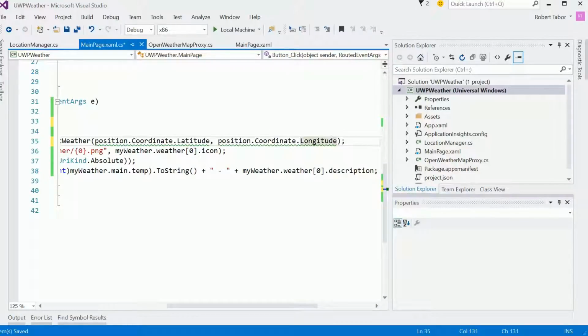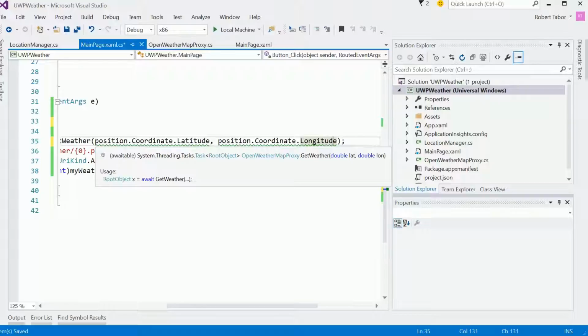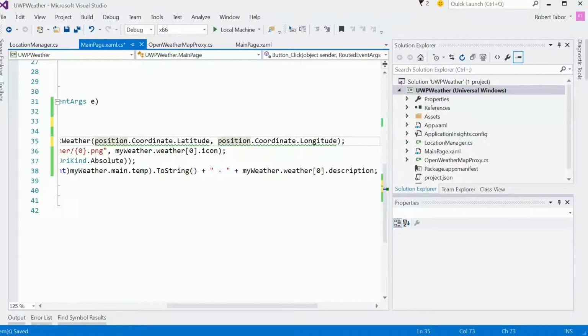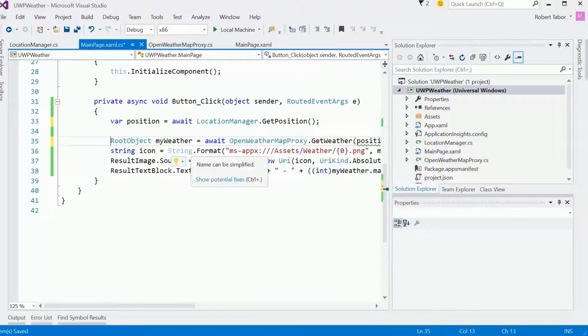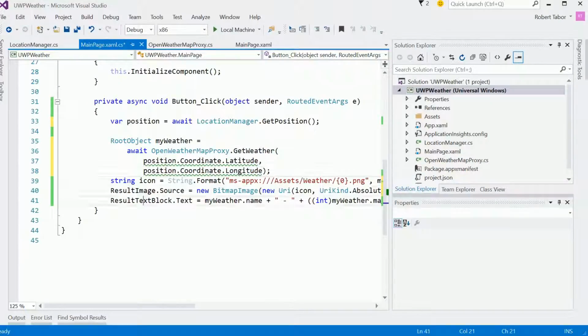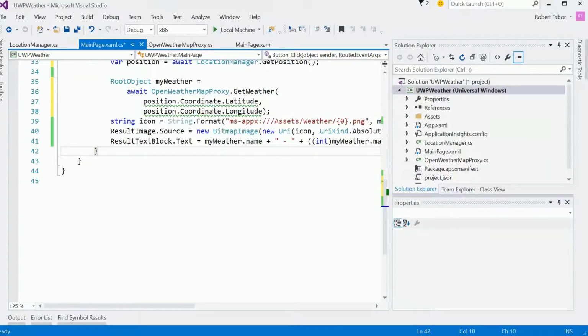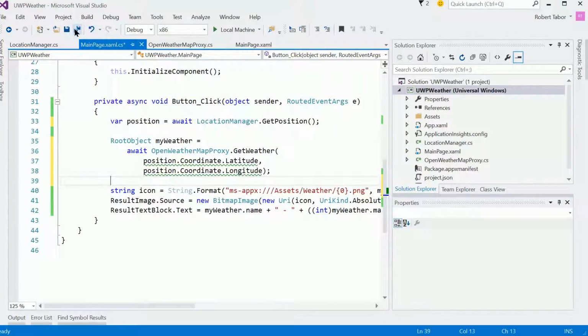Now it's giving me some green squigglies. Let's see what we got going on here. Oh, it's obsolete. Yeah, I ran into this before. The issue here is that they thought that it might be unavailable after Windows 8.1, but I was unable to find what they're replacing it with in 10. I didn't see anything. In fact, I found this very code in the Windows 10 documentation. So it might be something they just haven't gotten to quite yet. You might have a completely different experience. Just be aware that in the direction I'm leading you here, this could be obsoleted in the future, and you may have to change that line of code. Okay, but for now, this is what we got.